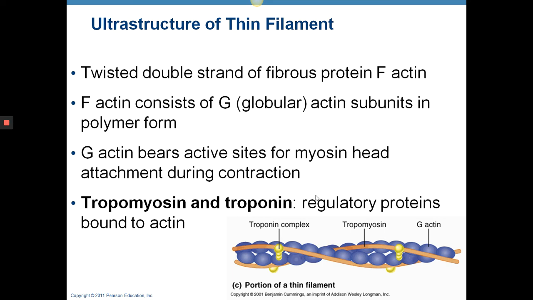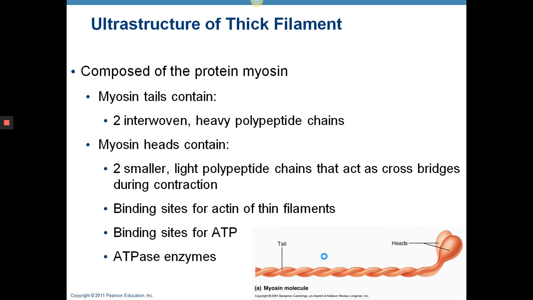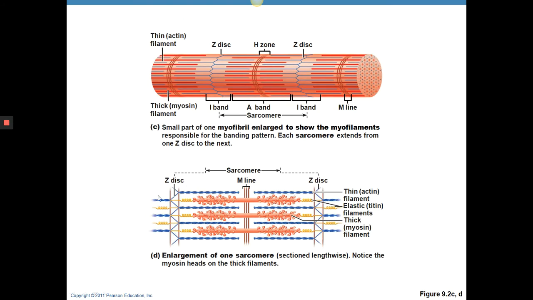Now, if we look at the actin fiber, we have something called troponin and tropomyosin, and these are regulatory proteins that block the active site. So let me go back one slide. We're looking at, actually two slides. We're looking at this blue filament here, okay? And on there we have that troponin tropomyosin complex that blocks the active site that this myosin wants to bind to. So as long as it's blocked, the muscle will remain relaxed.